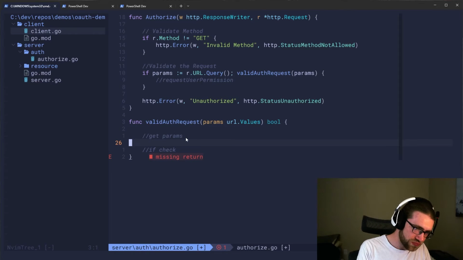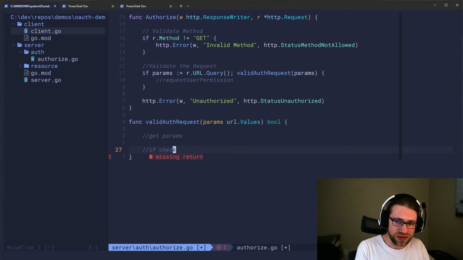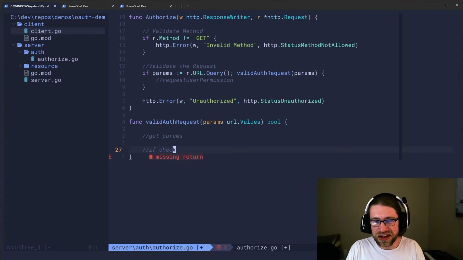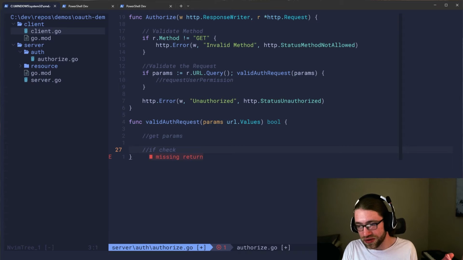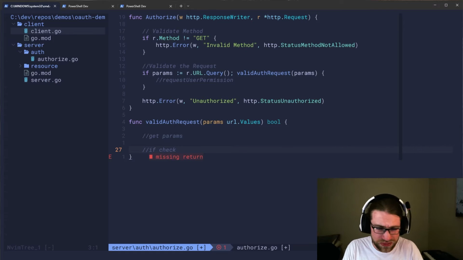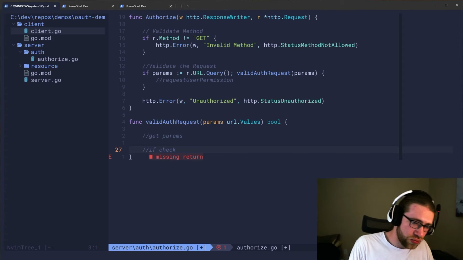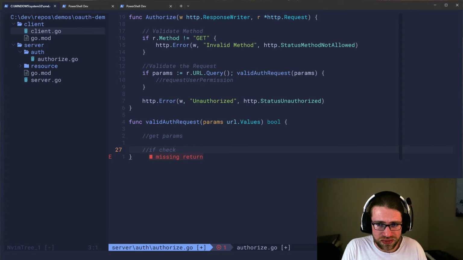So we need to create some sort of data type to store the application information that is usually submitted beforehand, either on some sort of form when you're applying for a client ID, client secret, all of that sort of stuff for your application. If we got that, then we'll be all good to go.